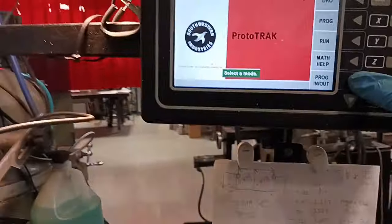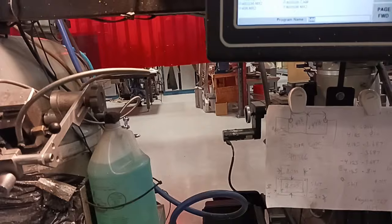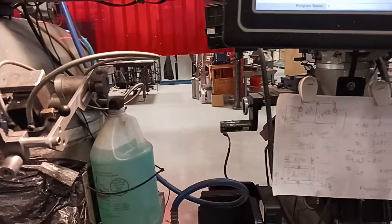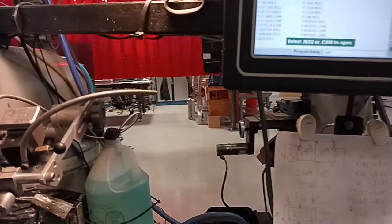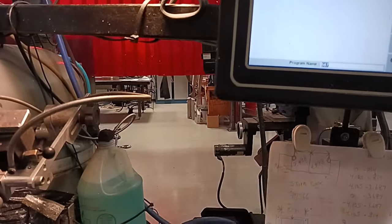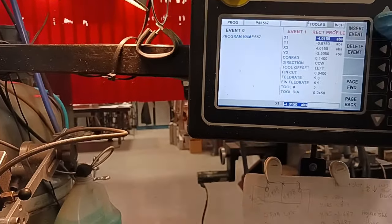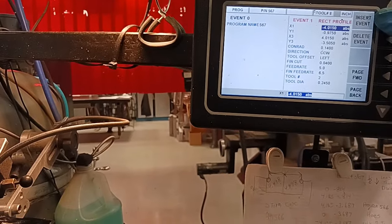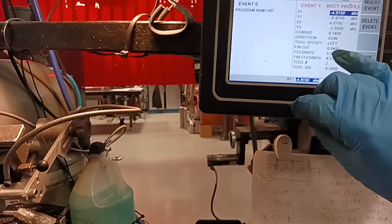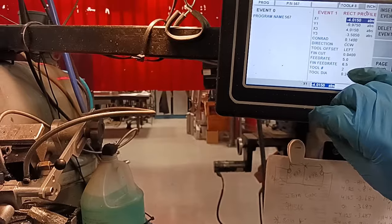Okay, we're gonna change the program to number 567. This is a rectangular profile. It's gonna make two passes. Gonna leave 40 thousandths for the second finish pass.